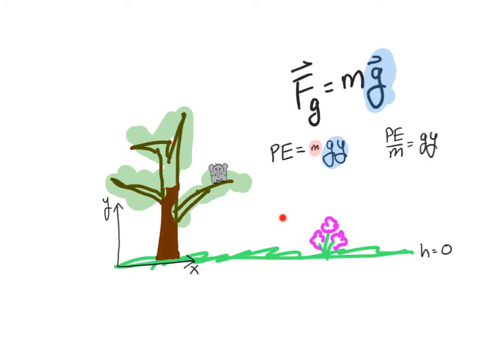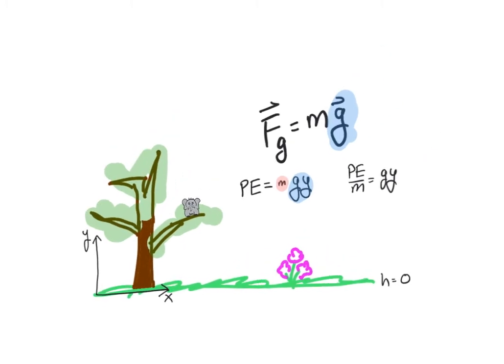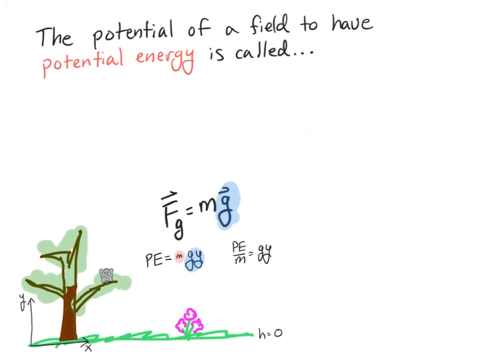And so g times y is sort of like the potential to have potential energy. It tells me how much potential energy will I have per kilogram of mass that I place at position y, or height y. This potential to have potential energy, the potential energy per unit mass, is given a really unfortunate name. We call it potential. I am so sorry. Now, there are different kinds of potential energy, right? We have gravitational potential energy, for example, but we also have electric potential energy, as we discussed earlier. And so we have different kinds of potential, too.